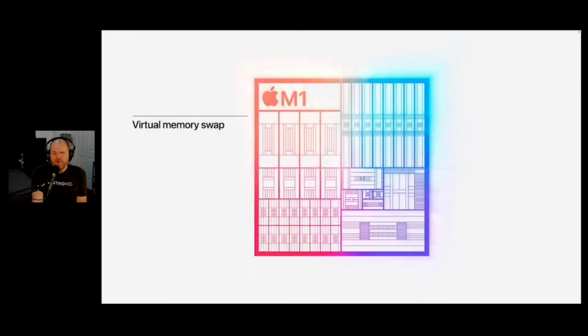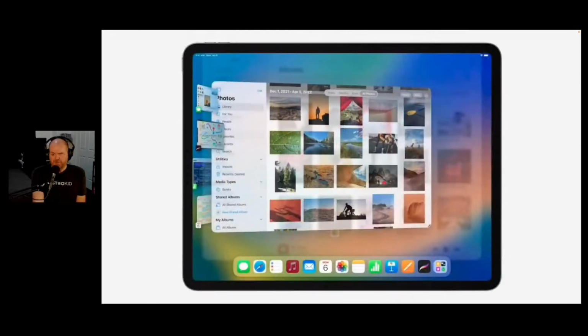And this is the one that I know many folks, I know my friend Jade Starr has been hanging out for this for a long time. You can now use all 16 gigabytes of RAM and do virtual memory swap, which means if you've got storage space, because SSD storage is not quite, but almost as fast as memory, you can use any storage space as additional memory for those real memory hungry applications. So yeah, we're finally getting a reason why you may want to consider the M1 iPad if, like me, you're sitting with one of the old A series chip iPads.